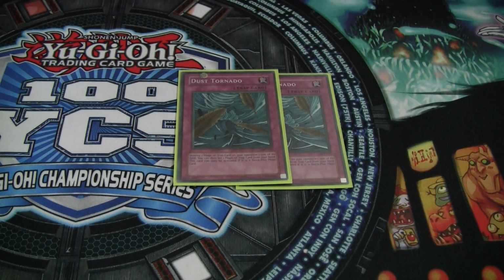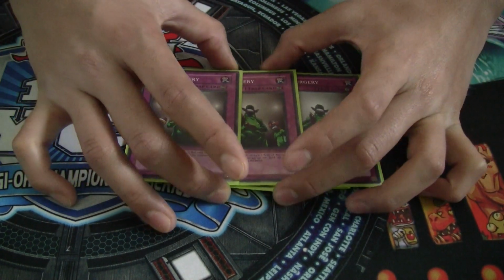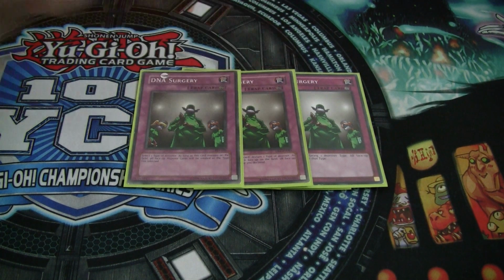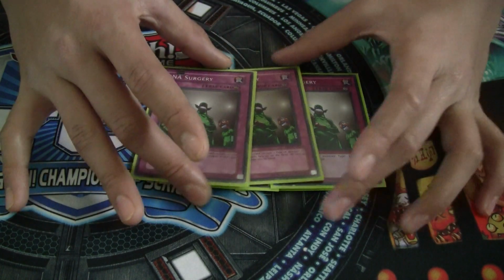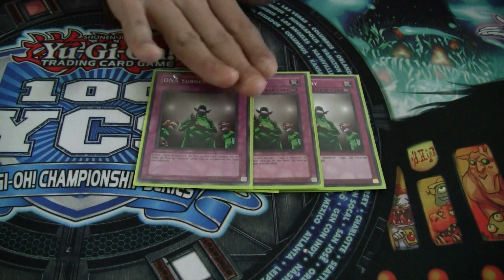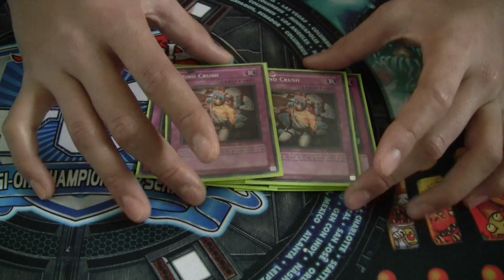So 2 is necessary. Then we have the 3 DNA Surgery. Boojins are a problem. I don't like the Boojin matchup in this deck. If you feel like you have a good Boojin matchup, if you've tested that matchup a lot, you could definitely drop 1 or 2 of these. But I don't like the Boojin matchup, so I side 3 of these. This card's amazing. Also, this card's good against spellbooks. And then lastly, we have 2 Mind Crush.